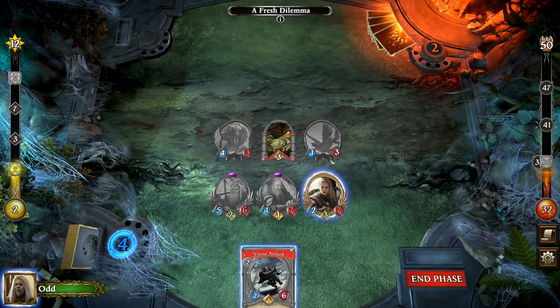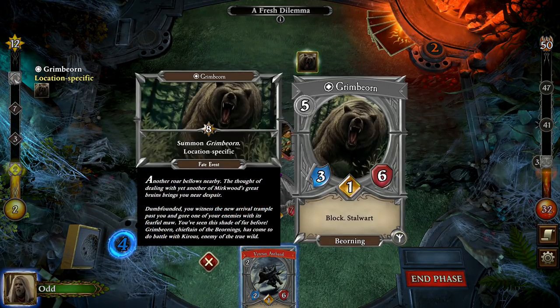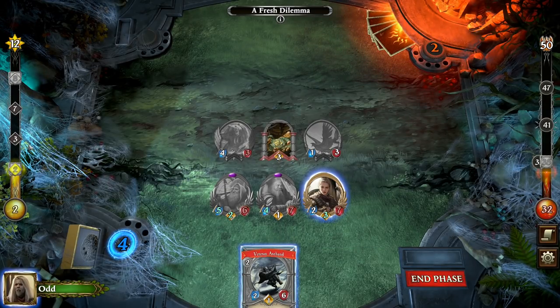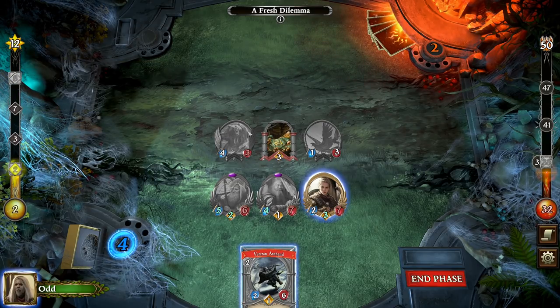Okay. And remember, these are free when we play these. There's also a location specific here. Summon Grimbjorn. Oh. Block and stalwart, another bear for us. So one of the ongoing things when you're going through all these locations is to try and build up this fate meter so that you can, like, cast something, right?